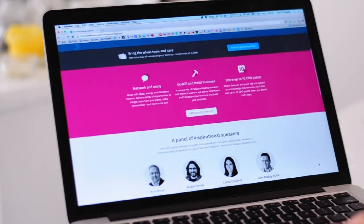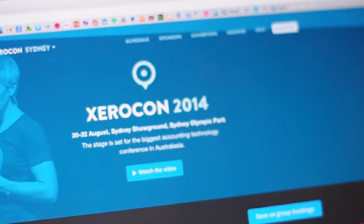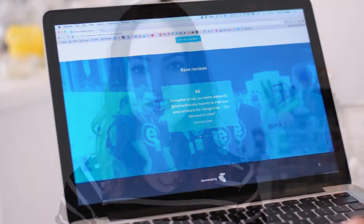The whole conference was really fun to design for. We wanted something that was quite different from the Xero brand but still connected in a way, so we went with this blue, pink and slate theme with this XOXO texture running throughout. The website really needed to get across the scale of the event and show people what to expect. I used a looping video background up the top so that when you load the page you're immediately seeing scenes from previous events and getting an idea instantly of what it's like to go to this conference. Because it's a video and you're seeing people talking and having a good time, it really brings the page to life.